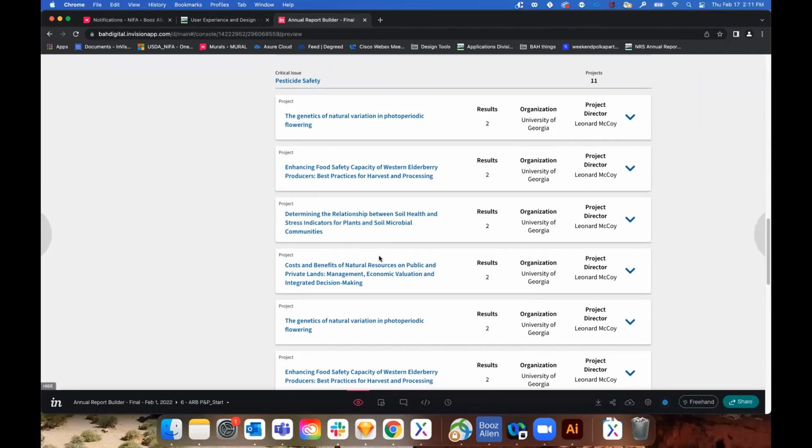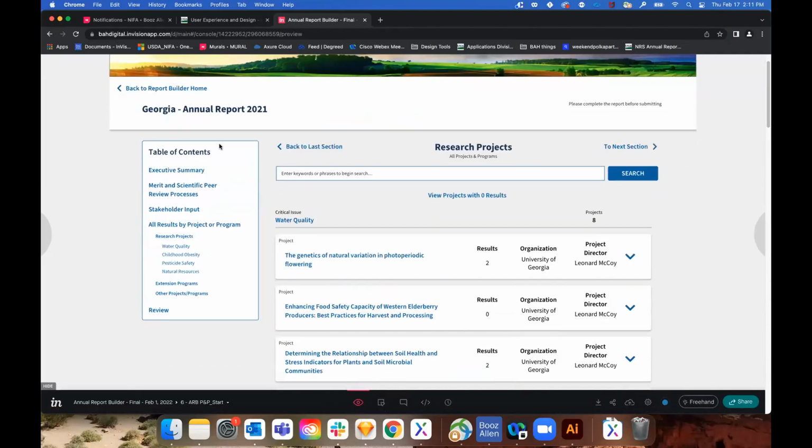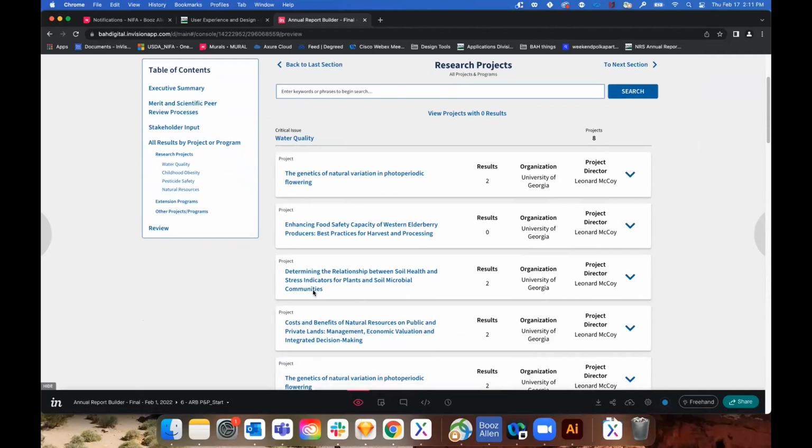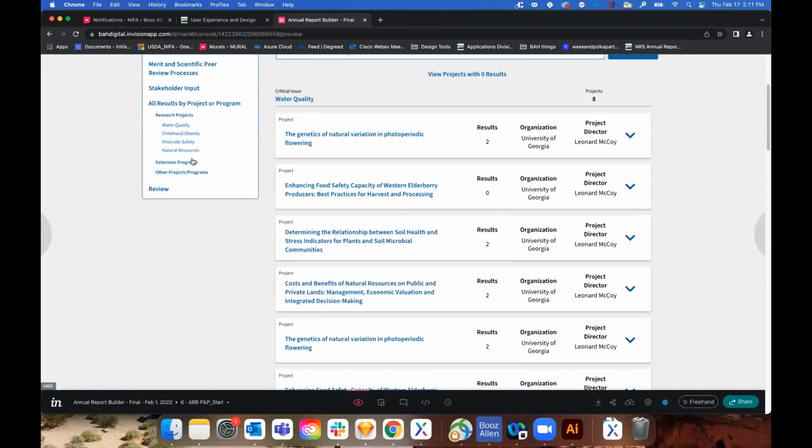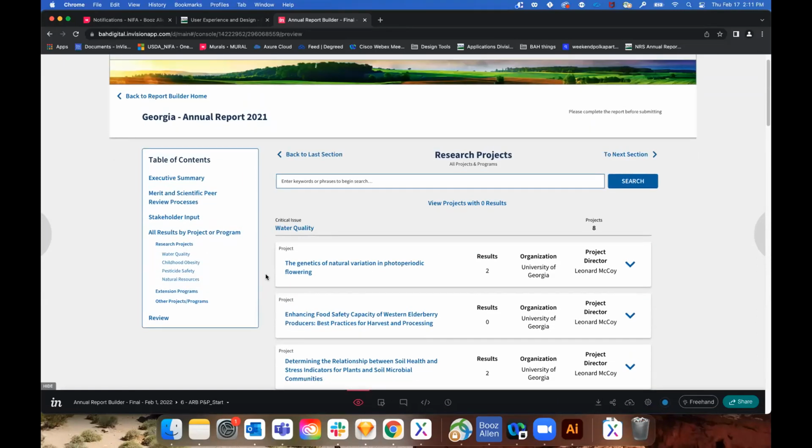Now, it's not something that I can actually do in this particular prototyping software itself, but this table of contents will follow you down the page. So when I scroll here, this table of contents will stay static right where it is, and all of this content will scroll down with you. So you always have that quick teleporting ability to jump around the entire system as needed, very quickly. Let's say you're on this research projects page and you're scrolling down. If you hit that research projects, it'll just bring you back to the top of the page. So you always have a back to top on those pages that could get really long.